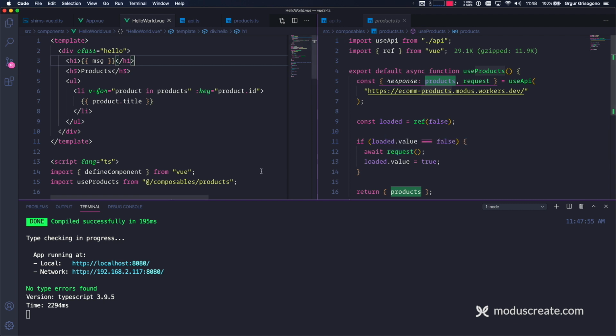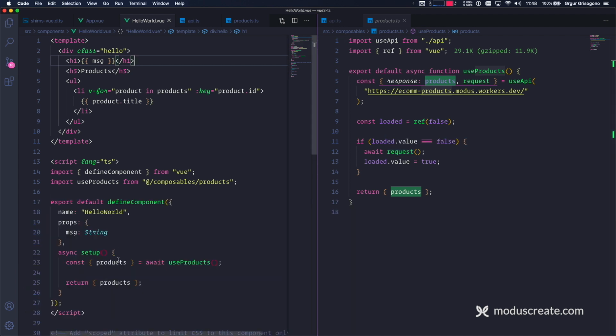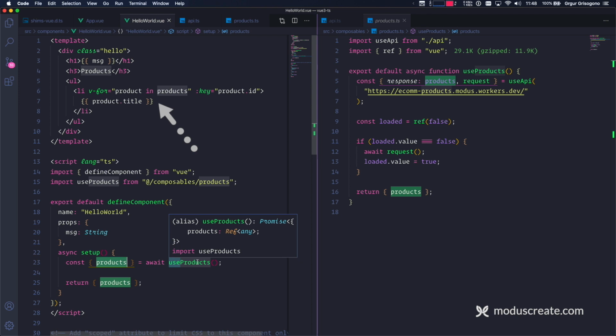Let me walk you through this for a second. Maybe the question is, why are these products loading without an error? So I'm fetching products. Eventually, this is going to be undefined until products are fetched. However, because I use async setup and I'm loading the products from an await, from async await, from a promise, Suspense is going to wait until all the promises are loaded, meaning my request is loaded and then my products are ready, and then the async setup function has finished with all the promises that are nested, right?